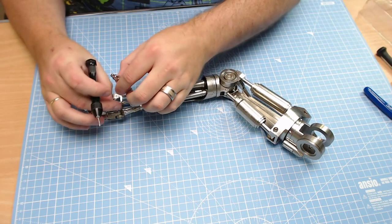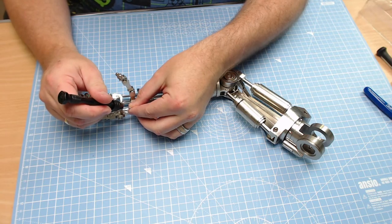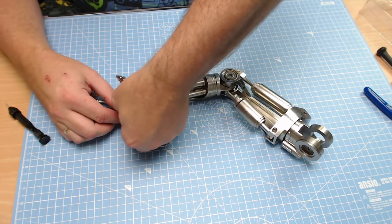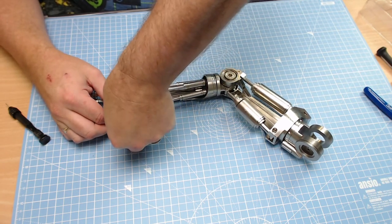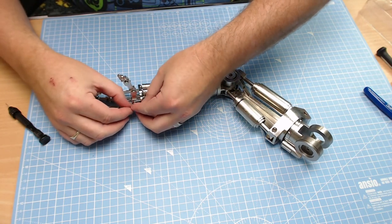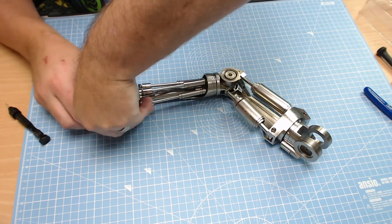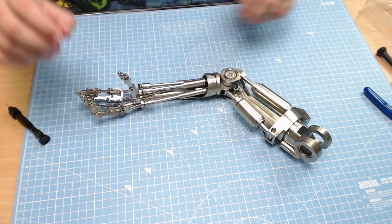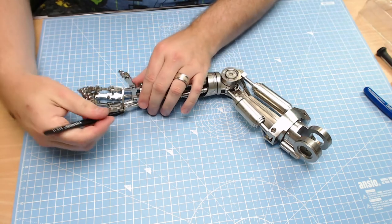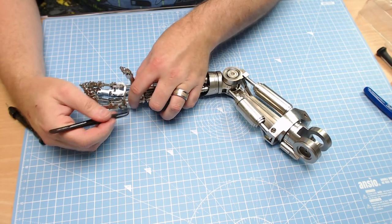Now, from what I remember, this is the hardest bit. I'm trying to get this to attach. So I'm going to put some glue down the end. Just like that. Then I'm going to sort of twist it onto here. Clockwise. I'm going to need tweezers for this, aren't I? Hang on, I'm going to try. Oh, I think that's going in. It looks like it's going in. I am going to use tweezers to help me, though. There they are. Just a little bit of... There we go. Perfecto. That's the first one.